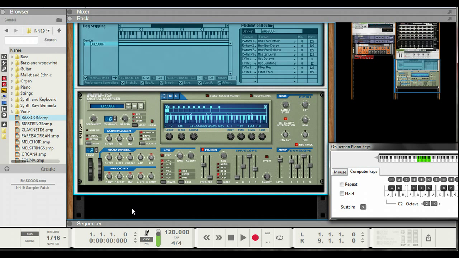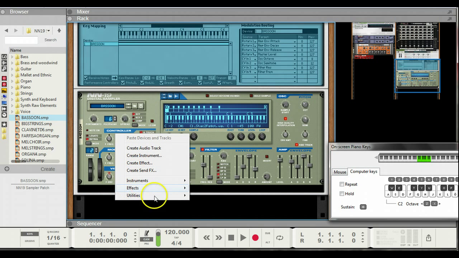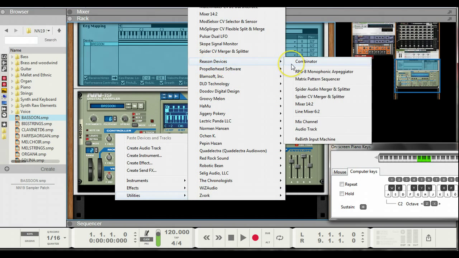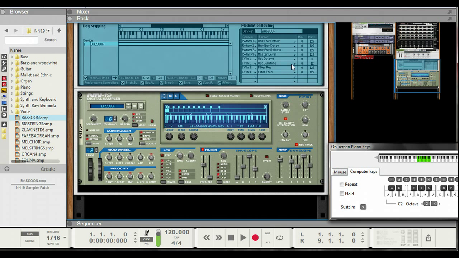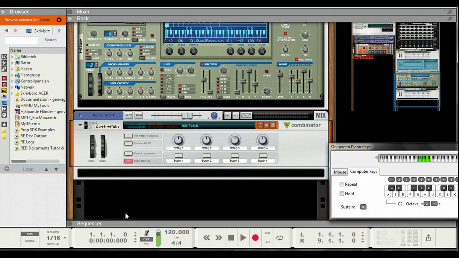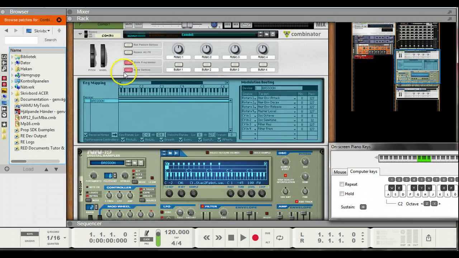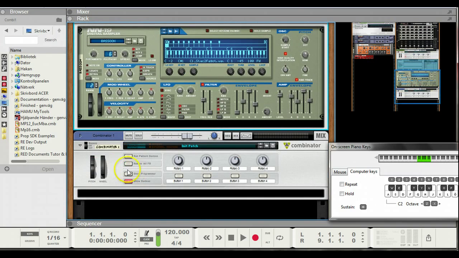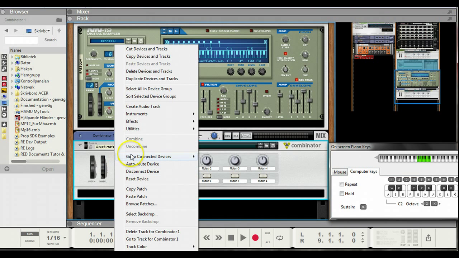So now we're getting close to what I meant earlier when I said that it's a little bit like a modular setup, because now I create yet another combinator here, and for that one I will use the same setup as for the earlier.